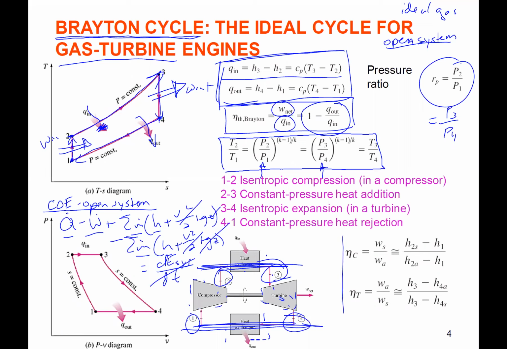We can also add a little bit of accuracy to our cycle problems for Brayton and put in isentropic efficiencies. All right, so over here, we would have the actual for A here and for S. And over here, we would have the actual 2, right? And this would be 2S.